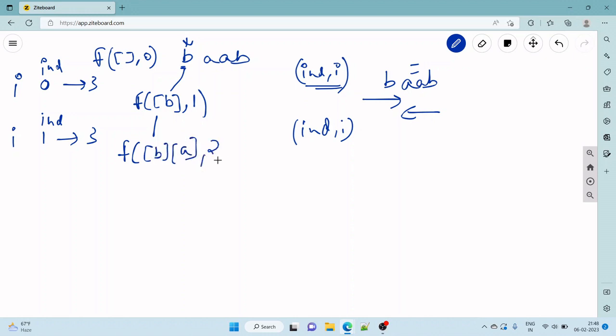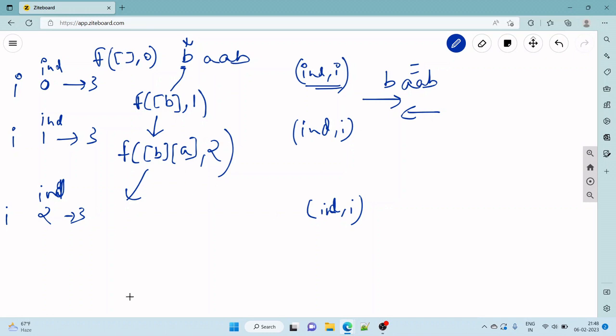And the next index from where we have to do palindrome partitioning is 2. The index value is 2, I ranges from 2 to 3, right? So index value is 2 and I is also 2.